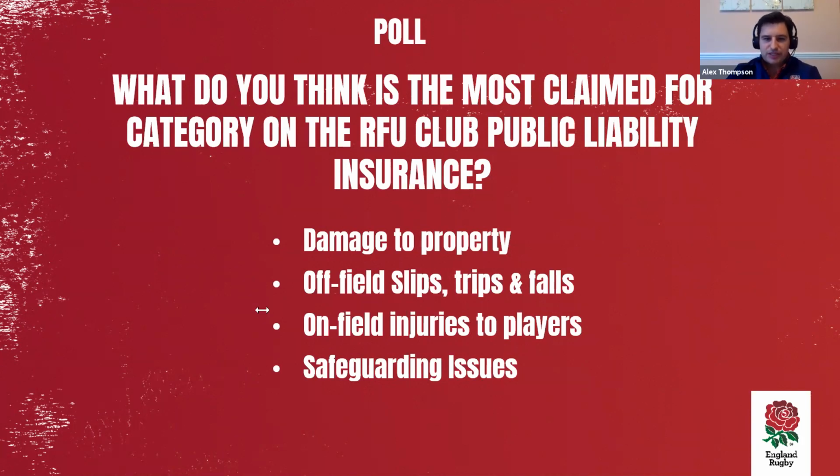The 76% that said that, basically, our most claimed for category on our RFU club liability insurance is the off-field slips, trips and falls. And if you have the great task of actually going through our insurance claims, you will see these slips, trips and falls claims. And what is so noticeable with them is most of them, or a lot of them, are actually avoidable. If someone just looked out for that hazard that is there, that could have prevented certain people getting injured in a certain way. And so that's one of the key reasons why we want to put these safety solutions in, to stop people getting injured and stop these ones that are avoidable. Not everything's avoidable, but stop some of these ones that are avoidable actually happening in the first place.